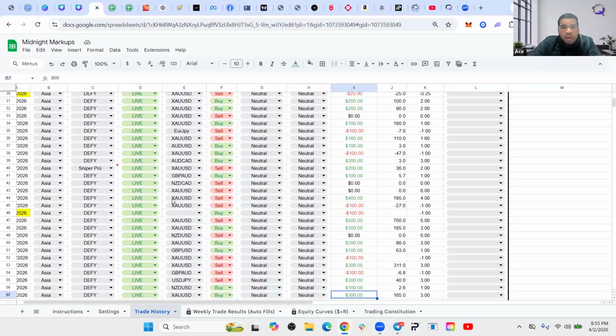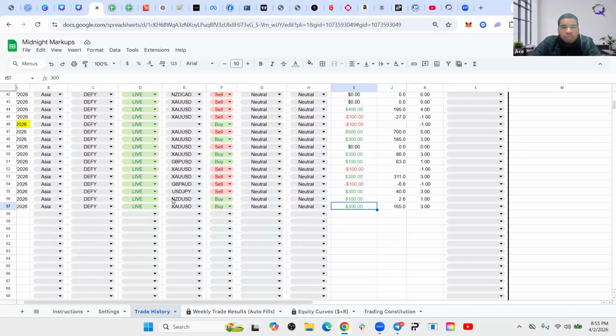I just showed you guys 3 different ways in the last 45 minutes of how you can use DeFi, and all of them are profitable. All of them are working. Everything I've showed you so far is working. All the trades that we've called out so far live are working. This is all from DeFi.